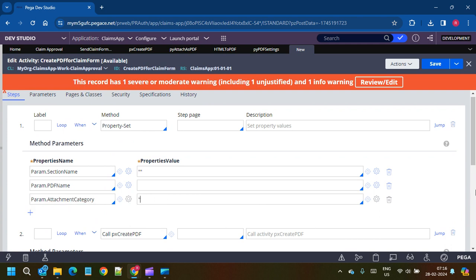I'm giving the attachment category as file, and the PDF name as claim form.pdf. We know the section name, right? What is the section name?